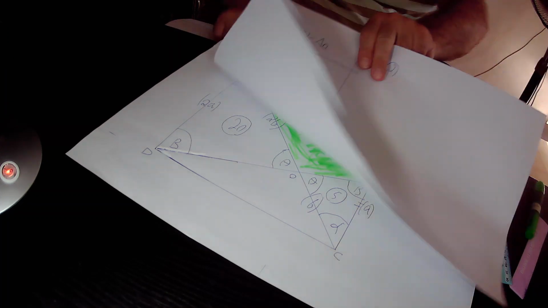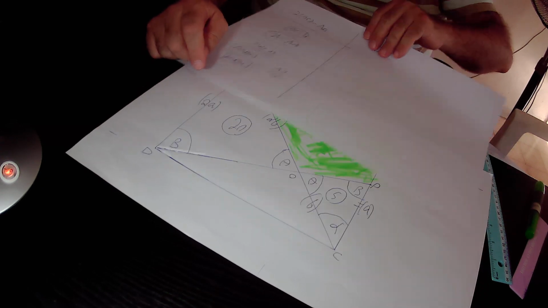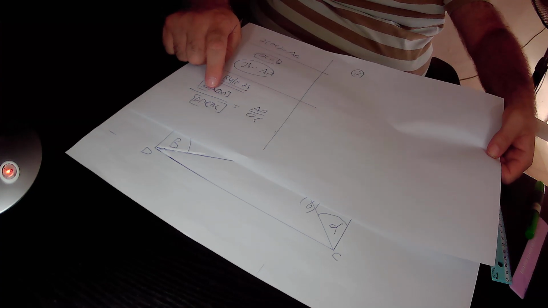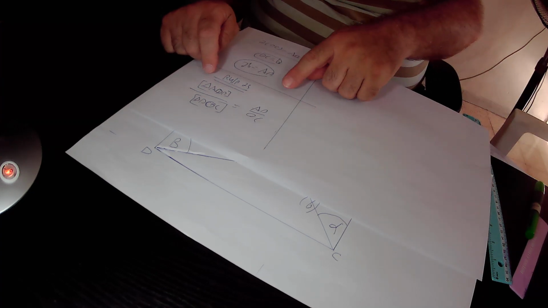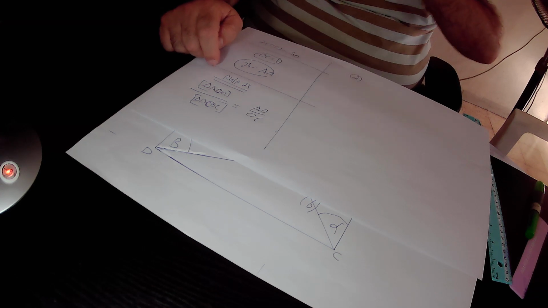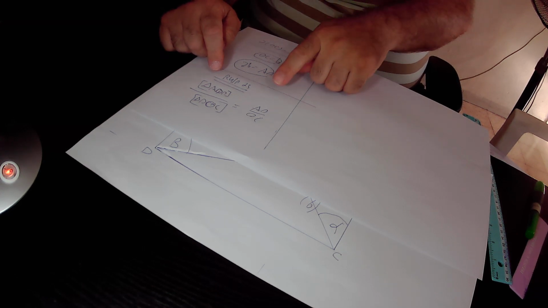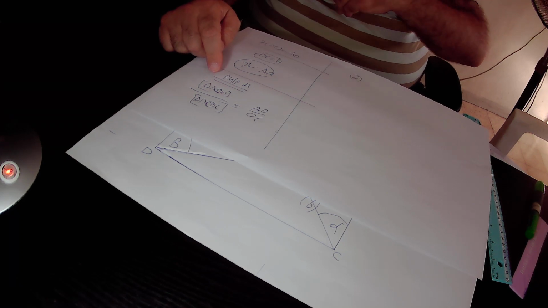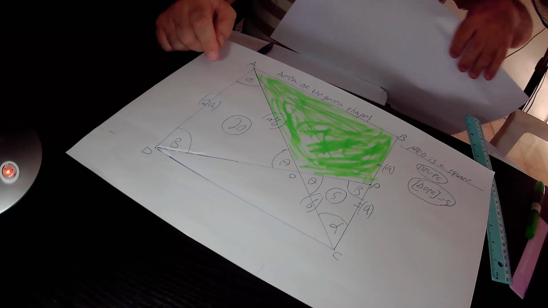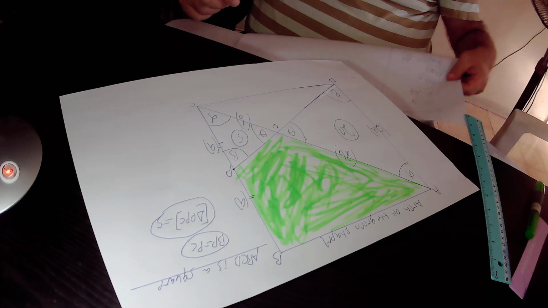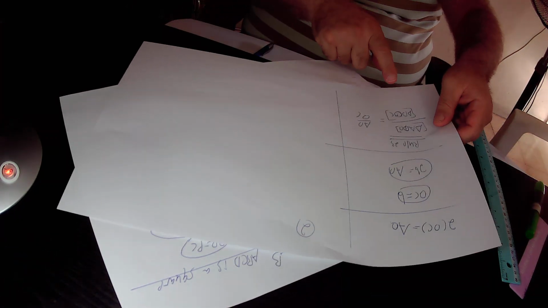And again, the ratio between the areas of those two small triangles, the area of triangle ADO over the area of triangle DOC, is equal to the ratio between the corresponding bases, AO over OC. So why is this equation true? I already proved that this equation is true, but anyway, I will prove it again. I will just draw the big triangle ADC, and I will prove that this equation is true.